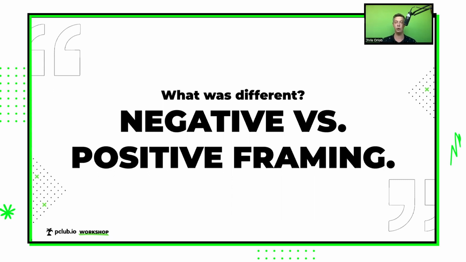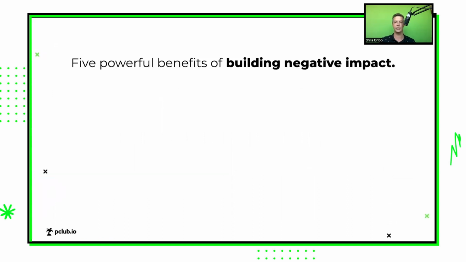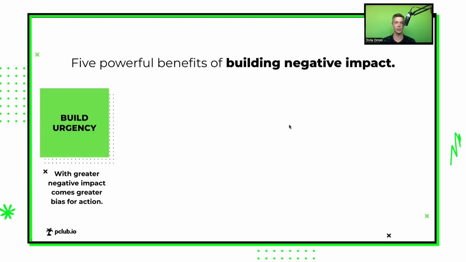But the point is, we can use this in our sales cycle in a way that's non-manipulative, in a way that's in service to our customers, because it helps bring the negative ramifications to the surface. So with that frame, there are 5 sales benefits of building negative impact, and then we'll start to get into the tips, the techniques, and the methodology of building it. The first one is it builds more urgency. When you build negative impact, what comes with that is a greater bias for action from your customers. They're more likely to buy and buy faster.